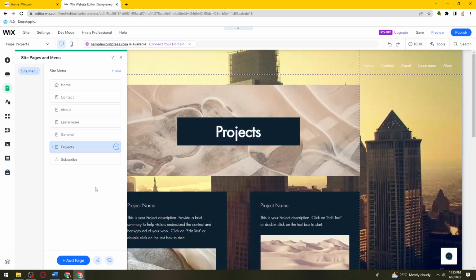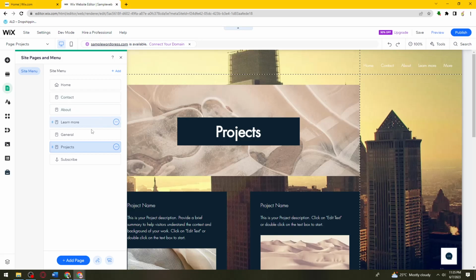And now if you want to create a drop down menu, for example, I want to move this contact under about.